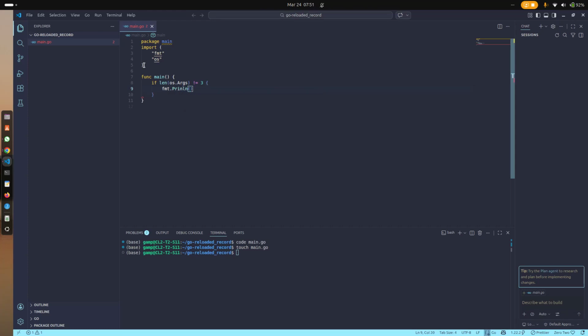Print the usage, that is: go run ., then sample.txt, so we say input.txt, output.txt. Sorry, this is printed in.